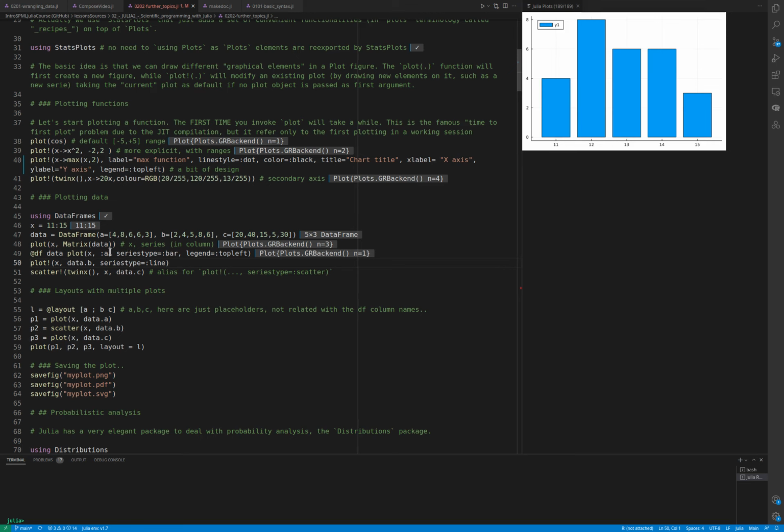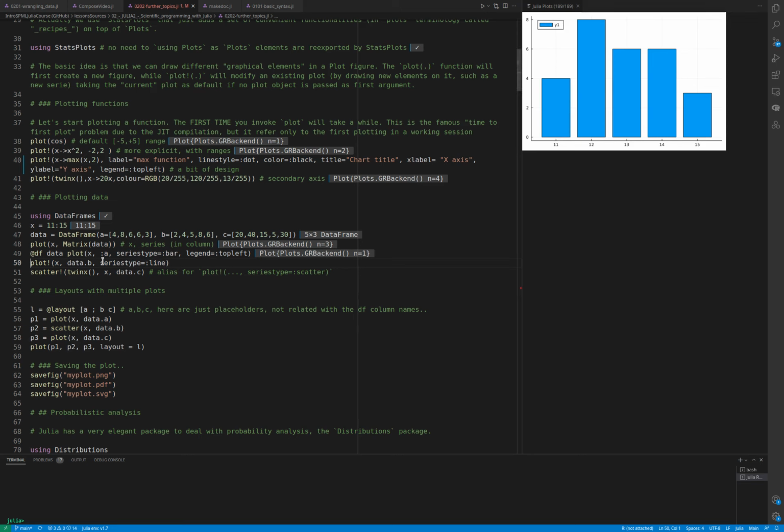Here I'm referring to a single column, but I could refer to multiple columns with just the name of the column as a symbol, so I don't need to specify data.a, data.b, and so on. You can see that I specified the series type to be a bar, so I'm obtaining a bar plot, and I'm putting the legend here on the top left.